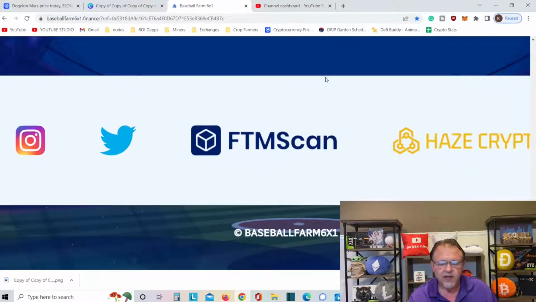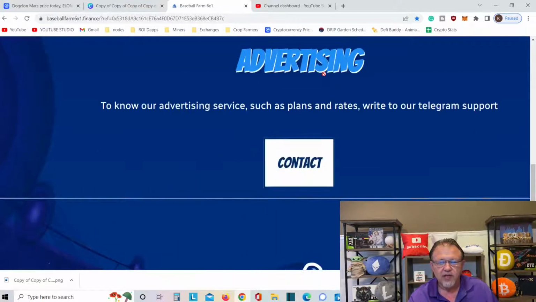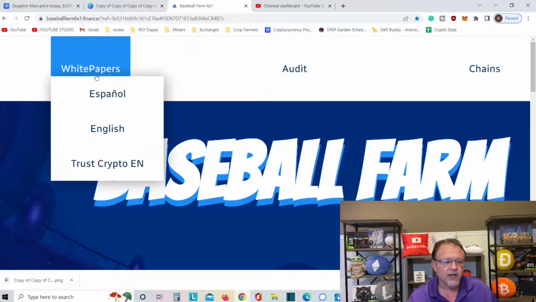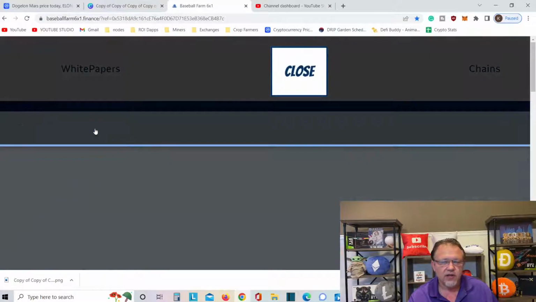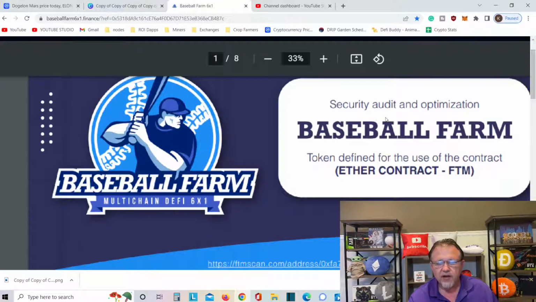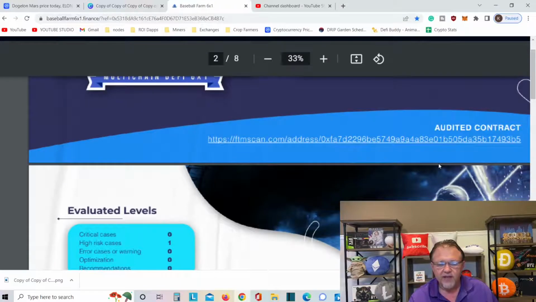All right, let's go over to the white paper. Right here at the top, it's audited by Auto Crypto, Trusto Crypto, and Hayes Crypto. So it's been audited 3 times. Fantastic. Click on the white paper. Here we go. There's 8 pages here. Security, audit, and optimization, Baseball Farm. Token defined to use of the contract. This one is FTM Phantom.